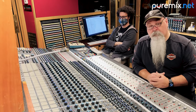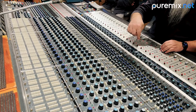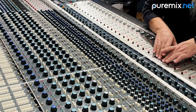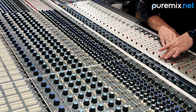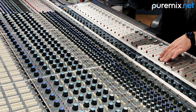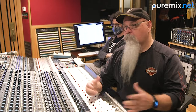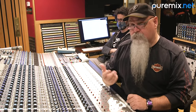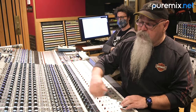The mods that have stood the test of time: the desk was modified from a split monitor desk to an inline desk. What that basically means is that now the channel path has a send to tape that is separate from this fader. This fader on this console, unless you push a bunch of buttons, is always the tape return. The send to tape fader, which used to be here, is now here — which is the old front-rear pan. Nobody needs quad anymore; that idea in '72 was a great idea, but not so much now. So the old front-rear panner is now the send to tape. The console's inline.